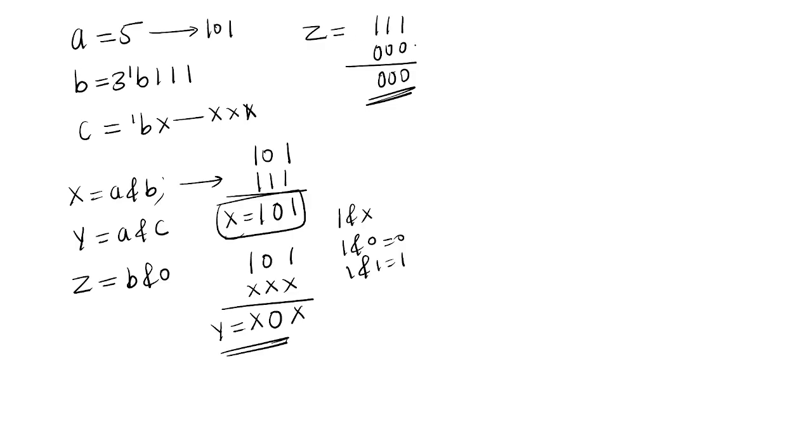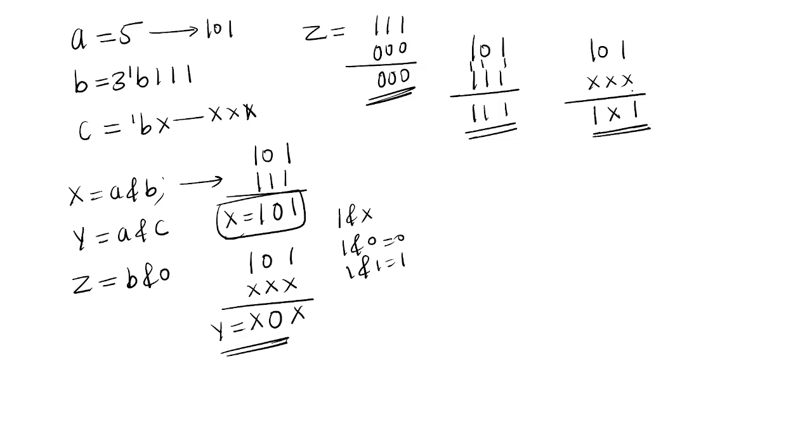Next, if you see, this is logical OR. 101 and logical OR of b, so 111, both are 111. Logical OR means all ones you will get, okay. And next a and c, so 101 and xxx. So 1 with x means you are getting 1 only. Here you will get 1x1. And b and c means what, b means 111 and 0, all ones you will get. So this is about the bitwise operators.